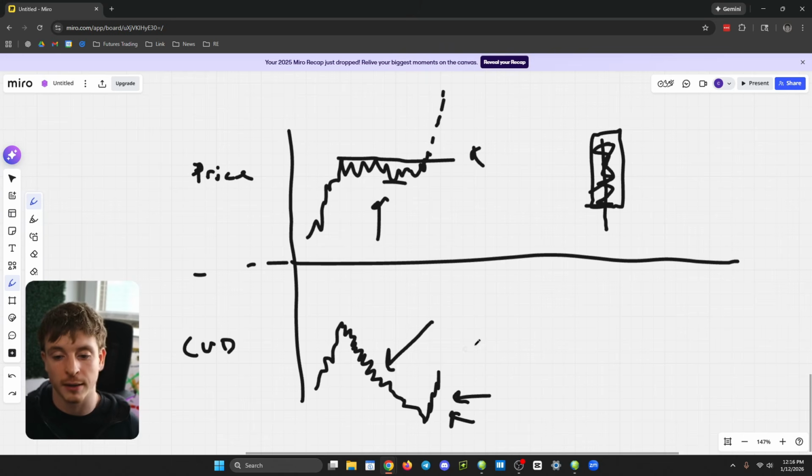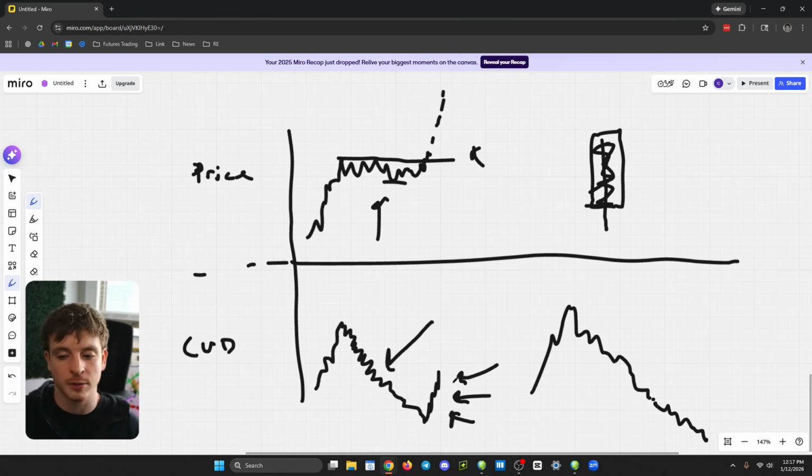The main point I'm trying to get at is that if you wait for the opposing aggression from the absorption, you have a higher chance of it winning. Sometimes you can get an instance where a ton of selling comes in, you see the divergence, and maybe that aggressive buying just never comes in and the CVD just keeps coming down. And eventually what happens is we can just keep blowing down through these bids despite there being absorption at a certain place. You need aggressive participation for price to move up. So if there's no aggressive participation from buyers, in this case, price can still continue moving down, and that's why you want to wait for them for the highest probability of you taking a winning trade.